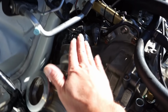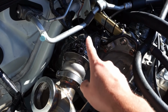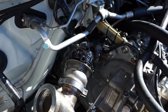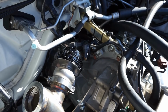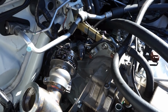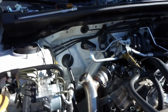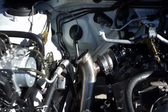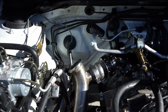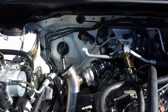Again, with the wastegate, I did get the springs already assembled in this. If you are assembling your wastegate for the very first time, go ahead, reach out to your tuner and see what he's going to want for a spring pressure. Some people are different. Usually 14.5 pounds is a pretty good place to start, and most tuners will be happy with that. So if you really don't have a choice of a tuner yet, or you're trying to figure it out, a 14.5 pound spring in that will be fine.